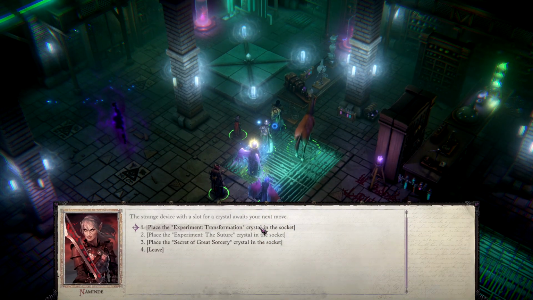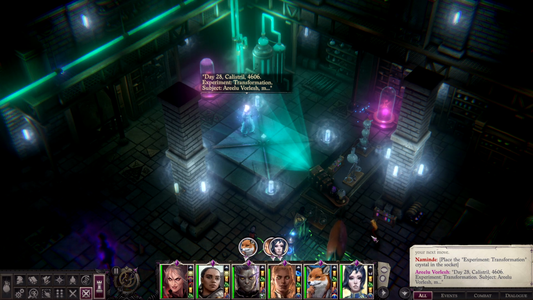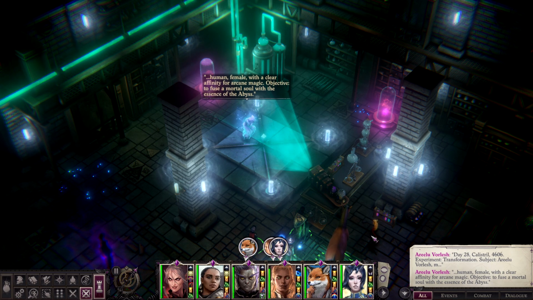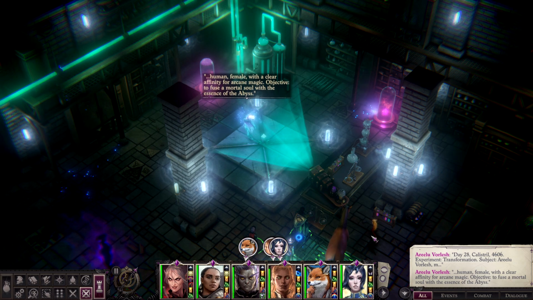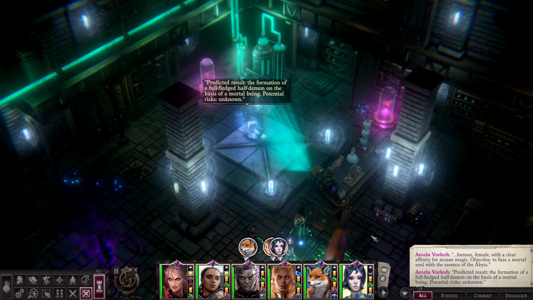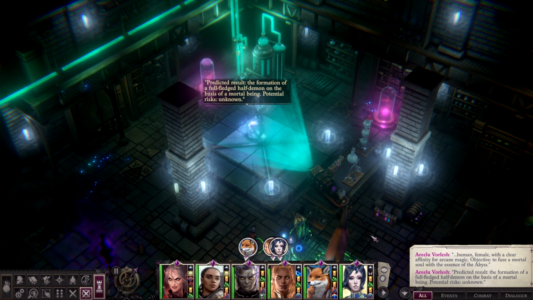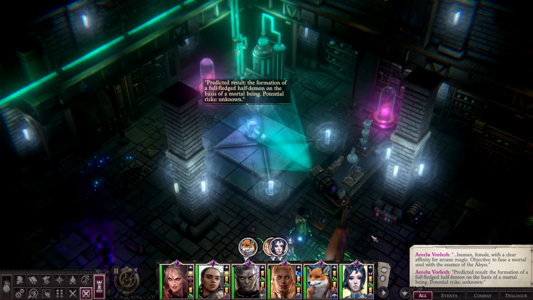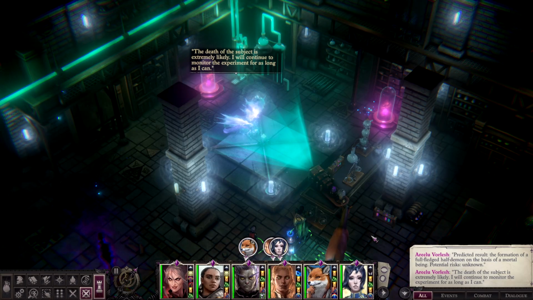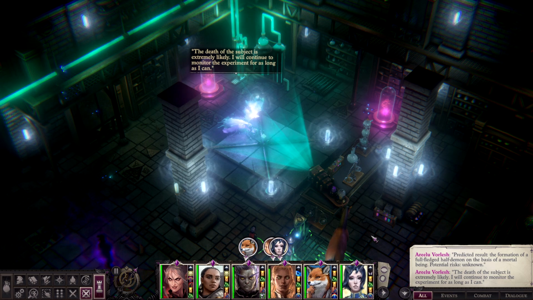Interesting. Experiment transformation. Day 28, Calastril 4606. Experiment transformation. Subject, Areelu Vorlesh. Human female with a clear affinity for arcane magic. Objective: to fuse a mortal soul with the essence of the abyss. Predicted result: the formation of a full-fledged half-demon on the basis of a mortal being. Potential risks unknown. The death of the subject is extremely likely. I will continue to monitor the experiment for as long as I can.